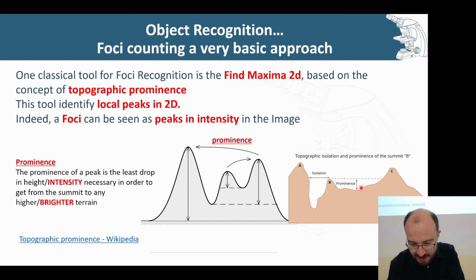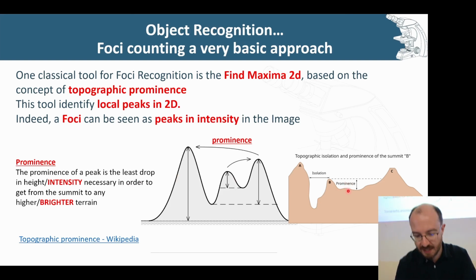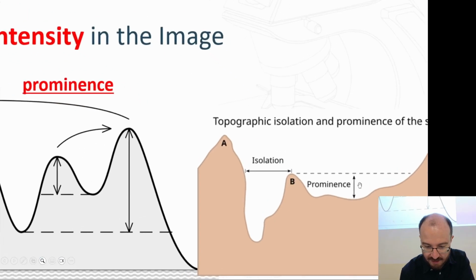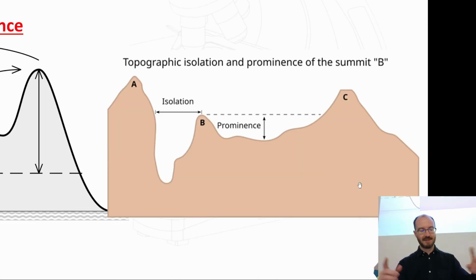I think this is a good example here. Let me just explain what we're going to do now. We're going to choose a prominence value, and from this prominence value, it's going to say, has it dipped far enough to consider this a separate peak? Okay, that's where we're heading.